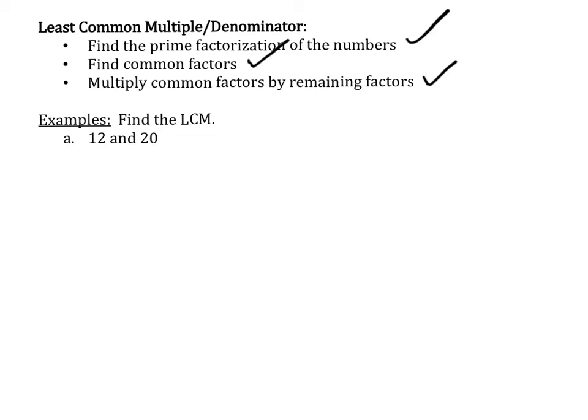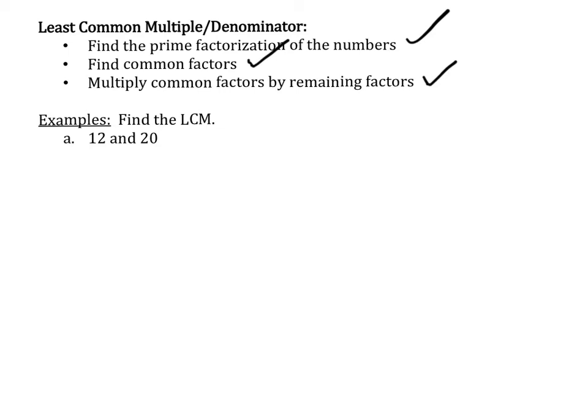And when we think of a multiple of a number, we just think of counting by that number. For instance, the multiples of 3 are 3, 6, 9, 12, 15, 18, 21, so on and so forth. The multiples of 4 are 4, 8, 12, 16, 20, 24, 28, so on and so forth. All right? And if you get real good at this, you won't have to go through this prime factorization process. But I'm going to do it with this example here.